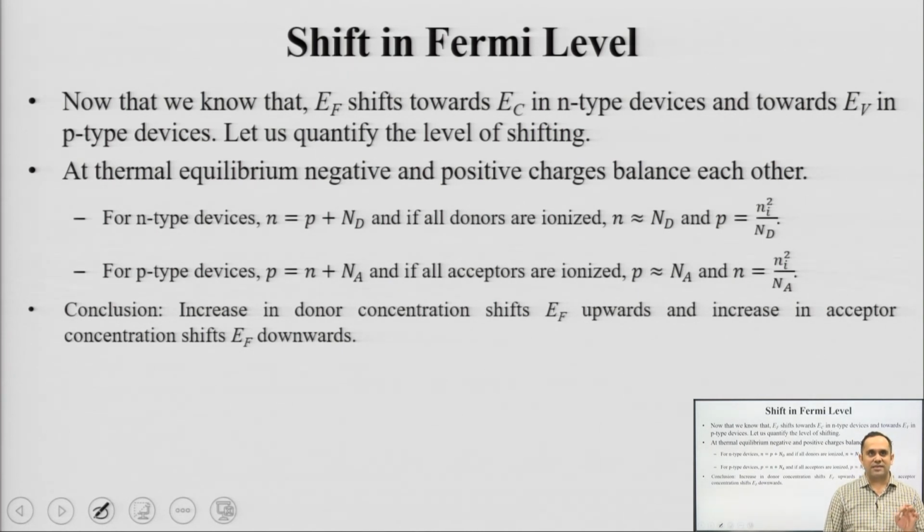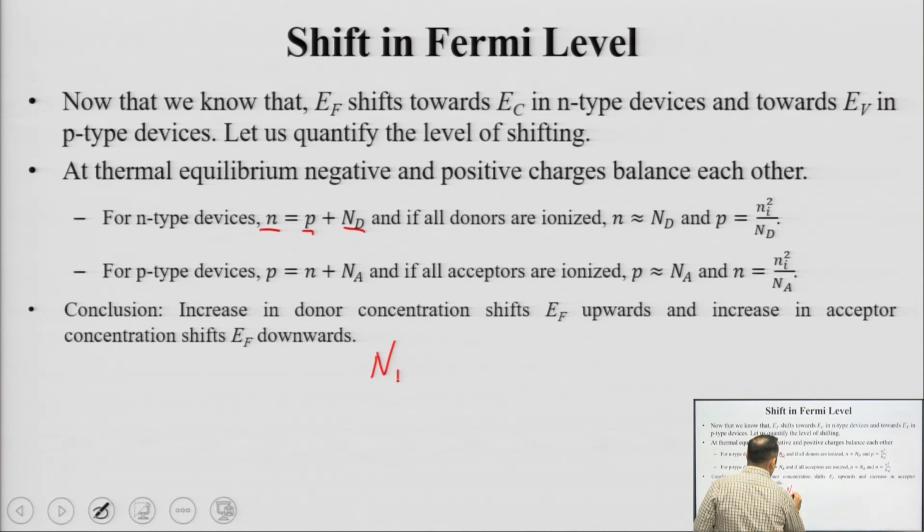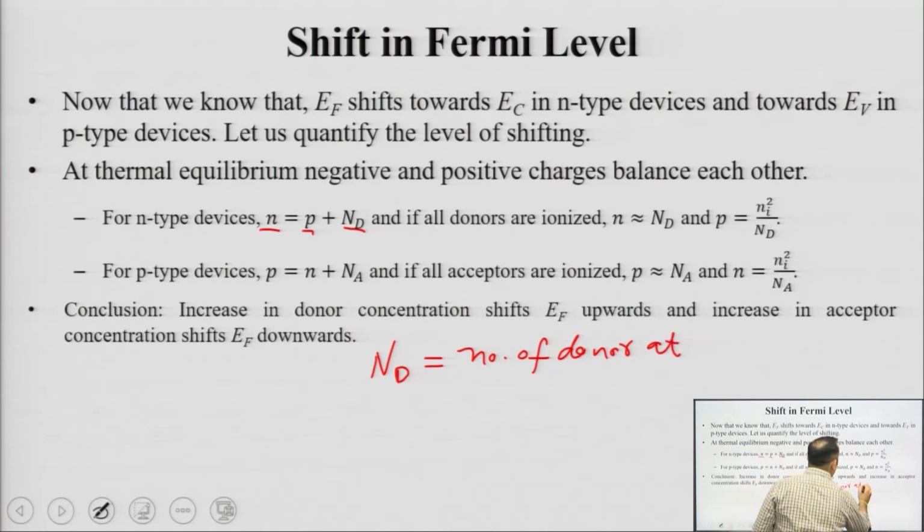For an N type device, as I said earlier, with doping you add an imbalance in carrier concentration, but charge neutrality is maintained. So, negative charge is always equal to positive charge. Okay. So, negative charge, number of electrons, is equal to number of holes per unit volume plus the doping concentration. ND here means number of donor atoms or ions, you can say, once they are ionized per unit volume. You can also call it ions, once they donate an electron, they become positively ionized. So, ND is number of donor atoms or ions per unit volume.